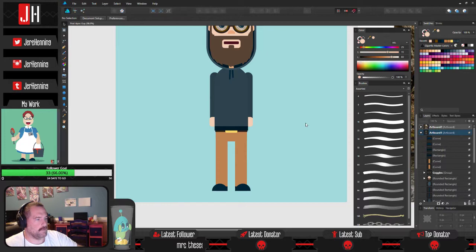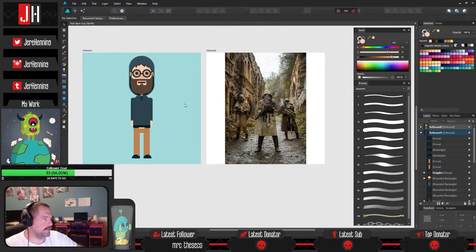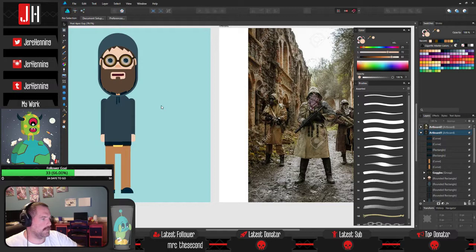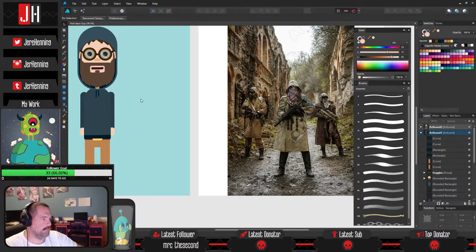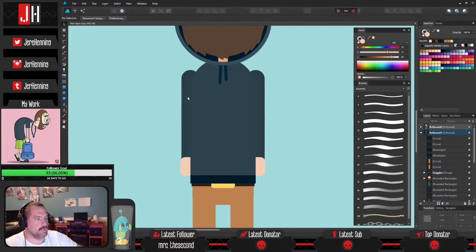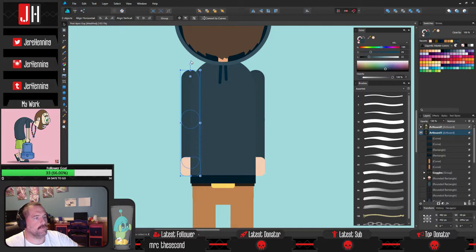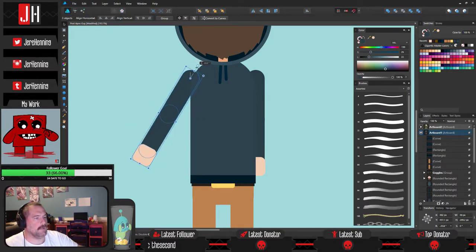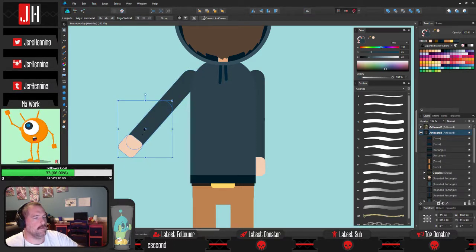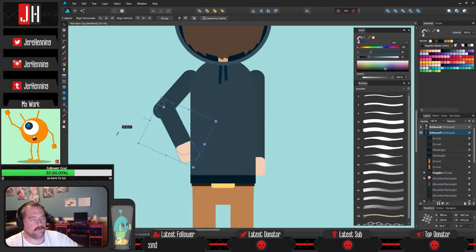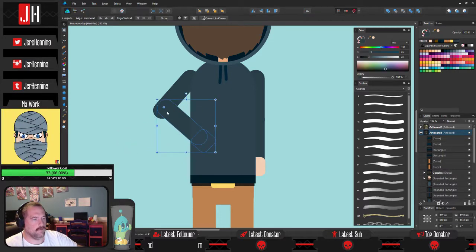But I need to now get him in some sort of pose other than just standing there. So we're going to give him a gun, and kick out his shoulders. Let's try this. Maybe just the rotate tool. I don't use this too much, but this allows you to rotate on a point, so you can decide where that shoulder would be. I'm assuming this should rotate in the center of that. Close enough. So we should be able to move it.